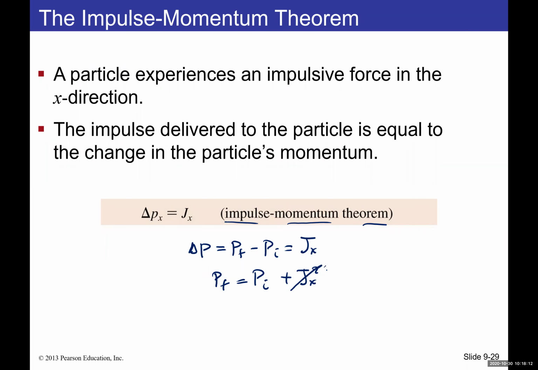So if there is no impulse, the object's momentum before and after is the same. But if there is an impulse, then momentum changes depending on what you have. If you have impulse in the same direction as the original momentum, then the object increases its momentum in that direction. If it equals the momentum before, but in the opposite direction, you can cancel it, and so on and so forth. That means this is a little easier to visualize, what happens to the final momentum depending on this term over here.